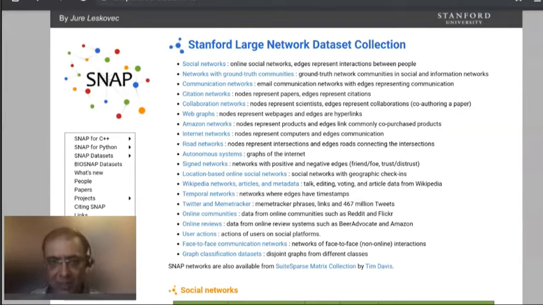The World Wide Web itself is a huge graph. Then Amazon networks, where you have relationships linking people with the products that they buy. So there are a lot of interesting problems to solve over there, like which are the frequently bought products, or which is the community of people who buy certain products.